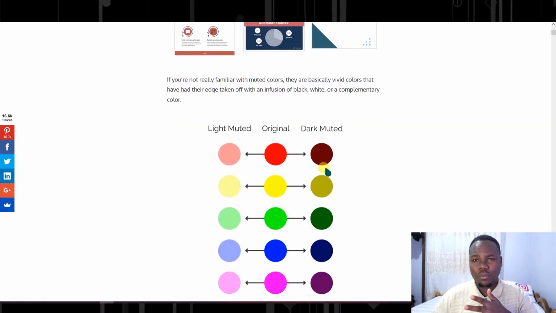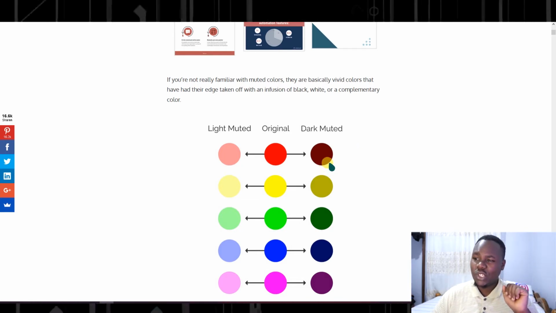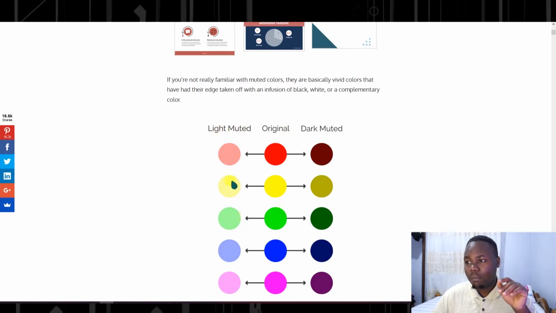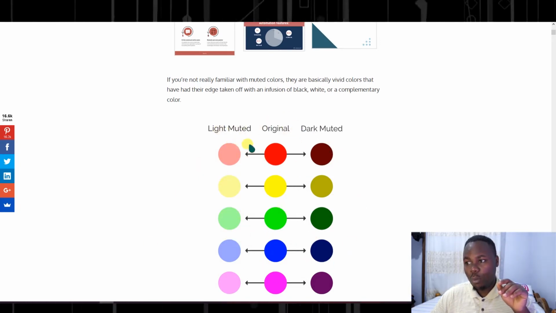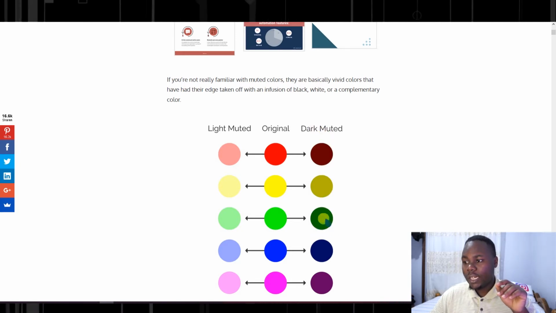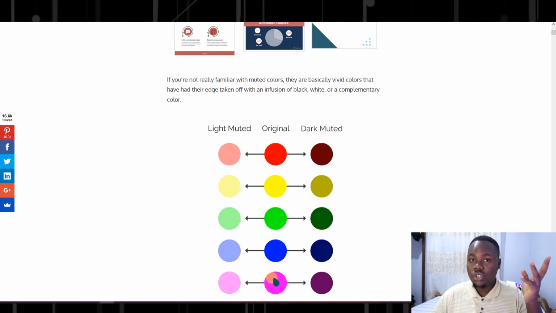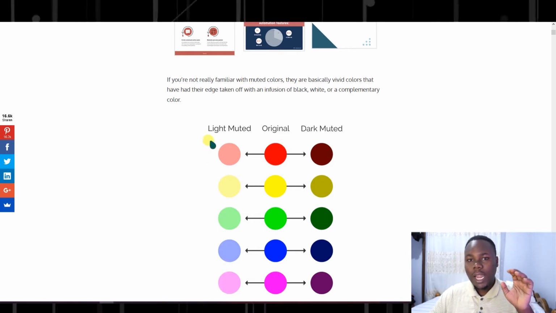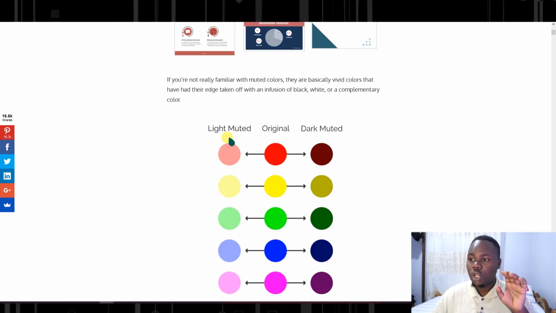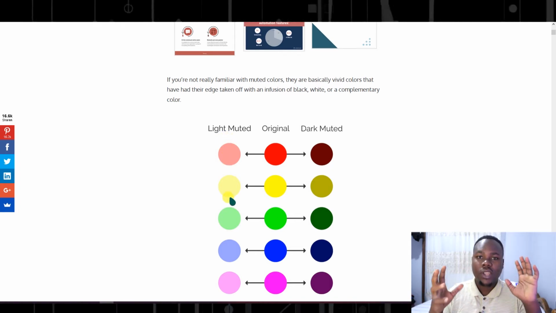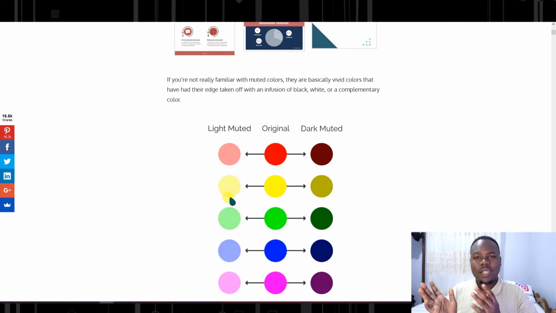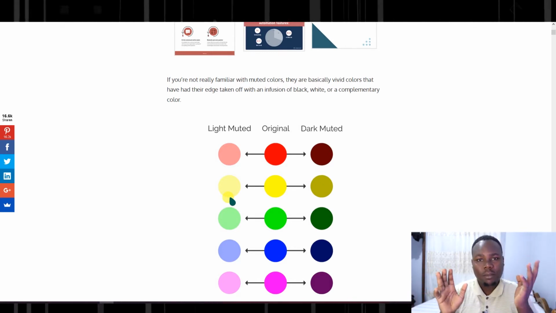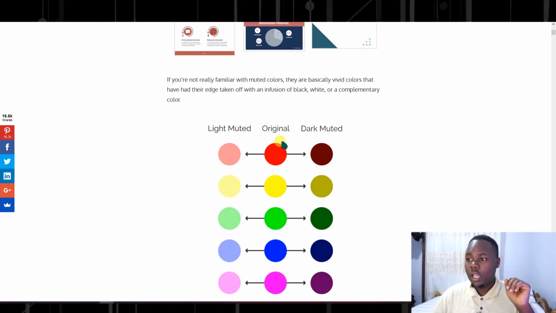Enough talking about that, because some of you may be asking yourself what is going on here. As you can see on this simple color palette, on this side it's dark muted, this is an original normal color which is shouting, and this is a light muted color. The light muted color is so great because the subject is focused more since the color isn't shouting out. The color might be somewhere there, but the opacity is a little bit down. Let me give you a simple elaboration.